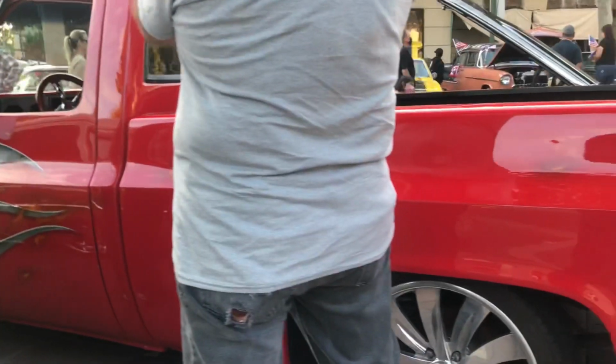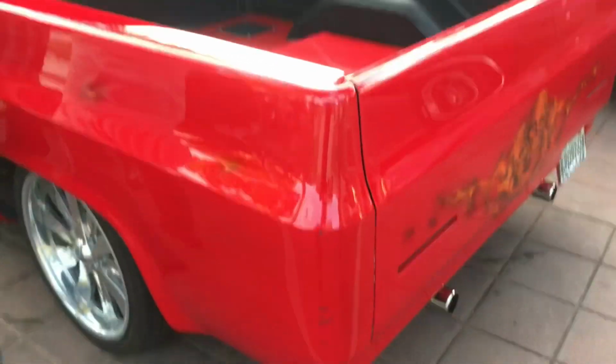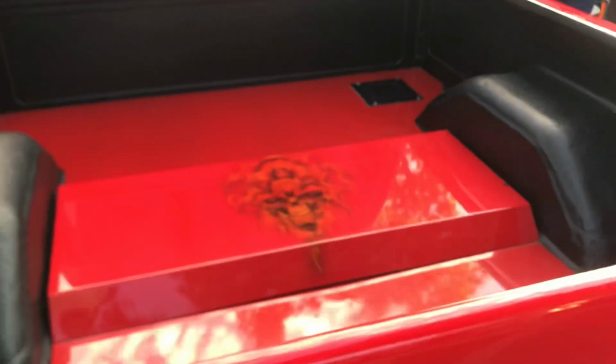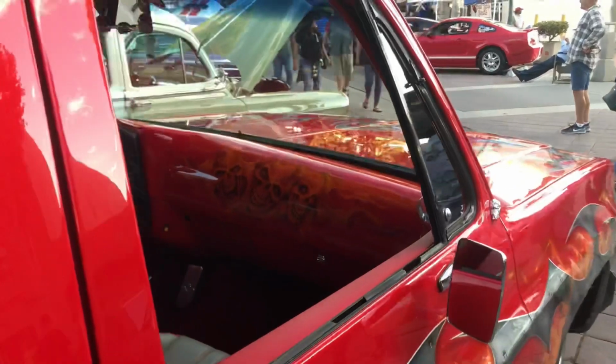Here's this nice C10 here. A lot of body work under this. Got a bridge in it, smooth bed. Can't really use it like a shop truck like I used mine for. Little Frankenstein is more of a shop truck. But this is very cool. It's a good example of where I could go if I wanted to go with the Frankenstein. But right now, it's not where I'm headed.